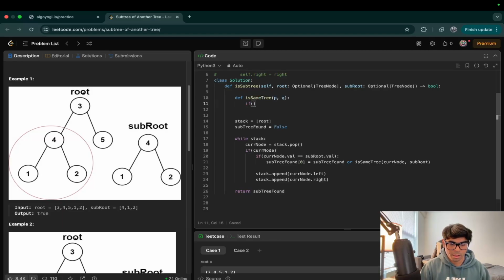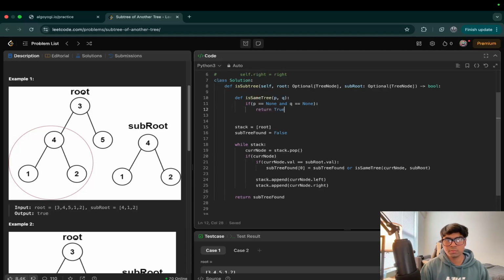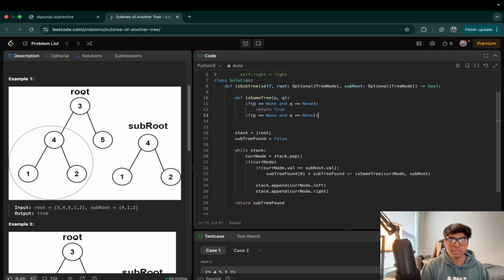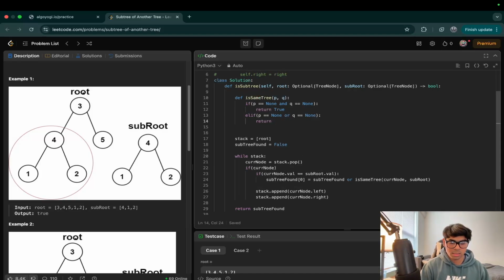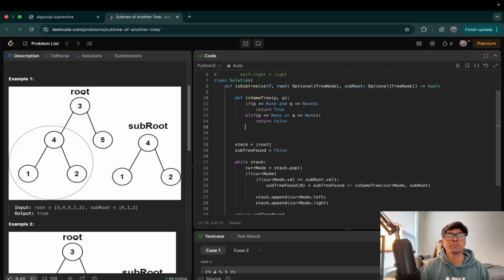If P is none and Q is none, then we return true. If one of them is not none, which can be checked like this, elif or, okay, and then it will return false.